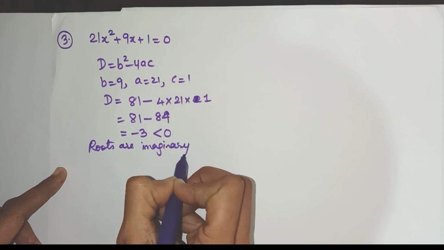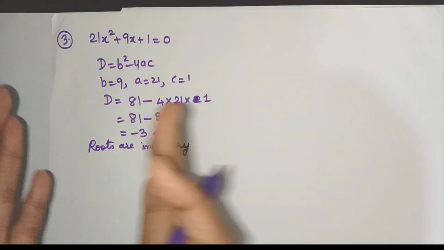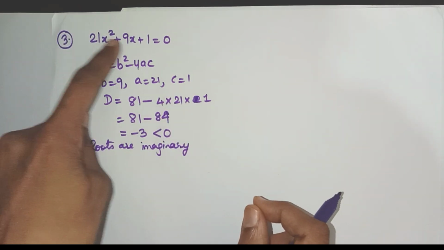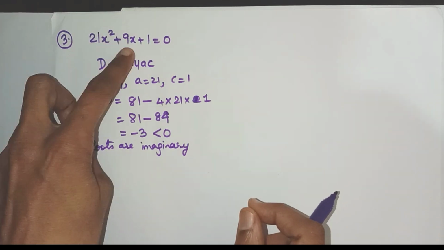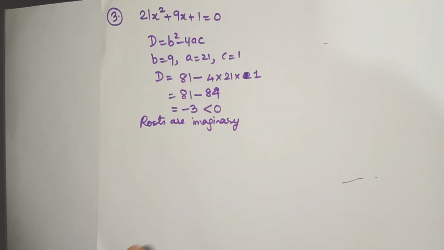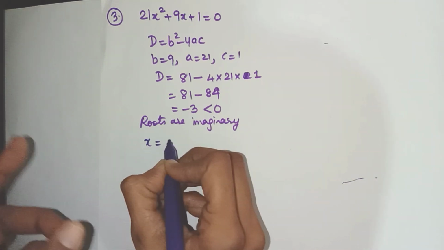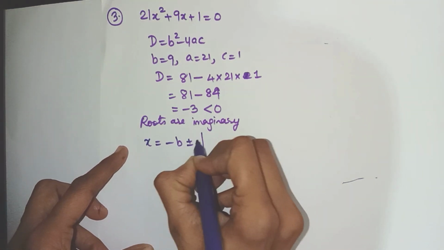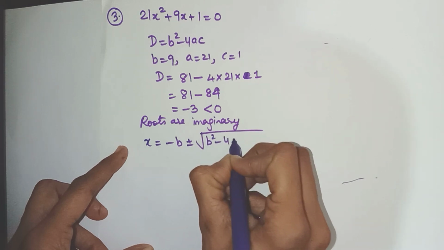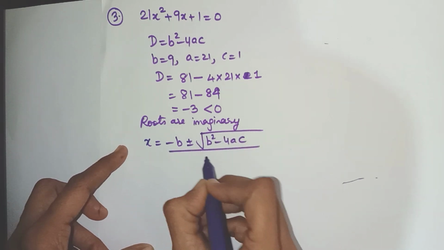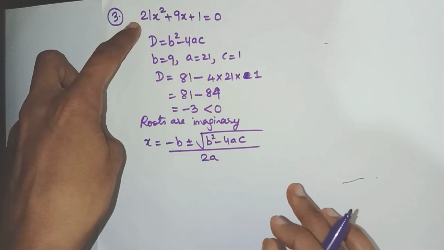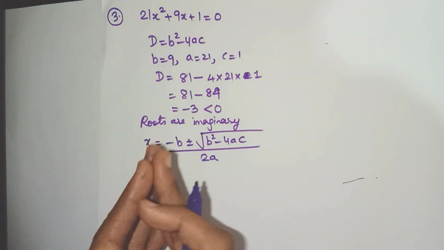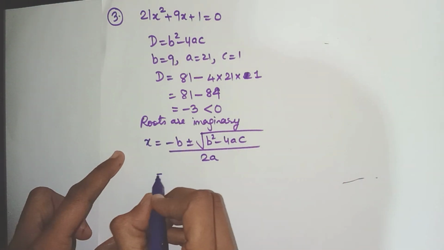But the problem here is, friends, we can't use completing the square method over here. Did you look at the coefficients? They are really big, so it will be very difficult to use that method. Hence, we will be using the formula method. What is the formula method? I'm sure you know that. Minus b plus or minus square root of b square minus 4ac divided by 2a. So in such cases where you have very big coefficients, just go for the formula method.